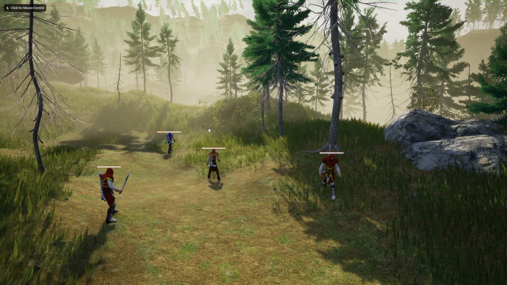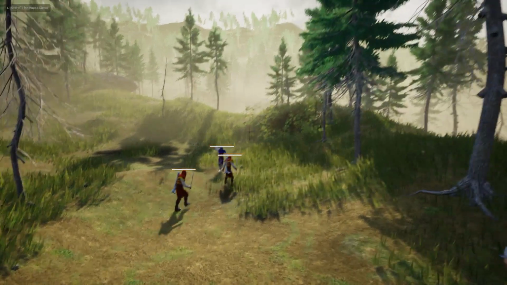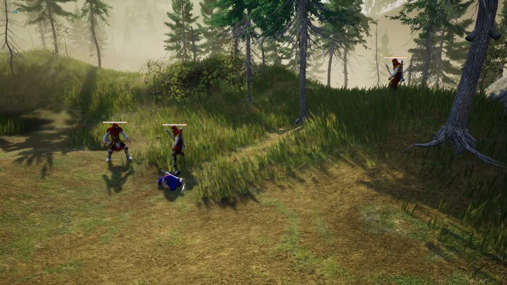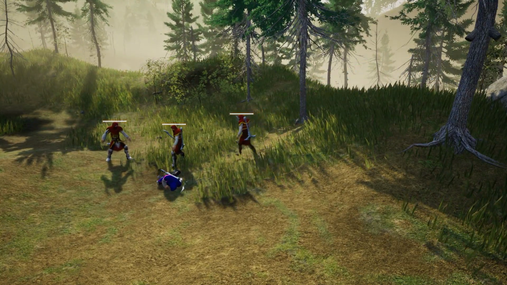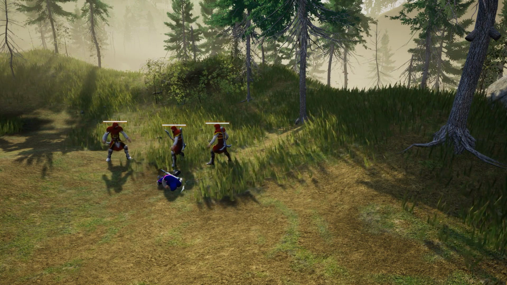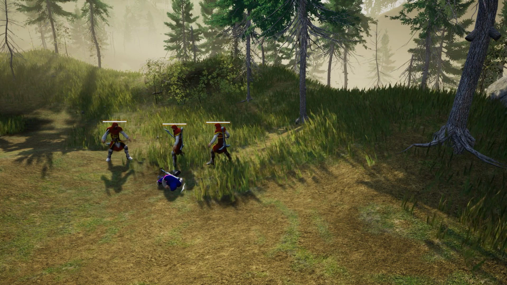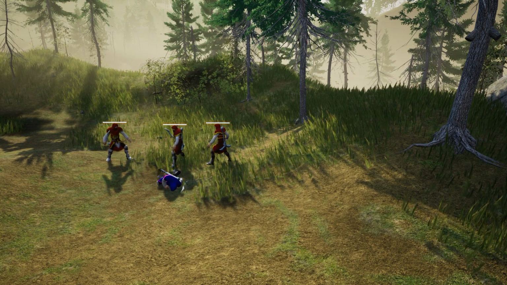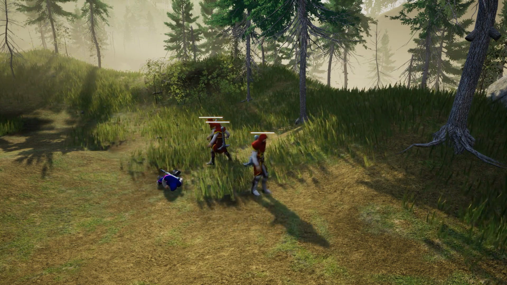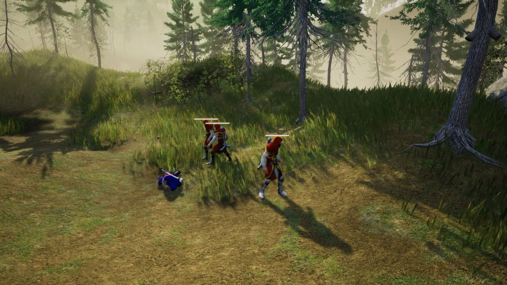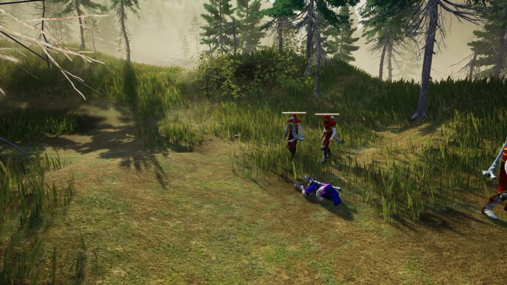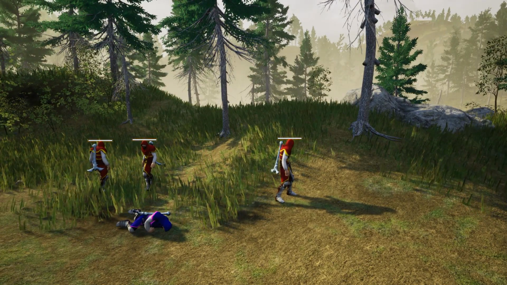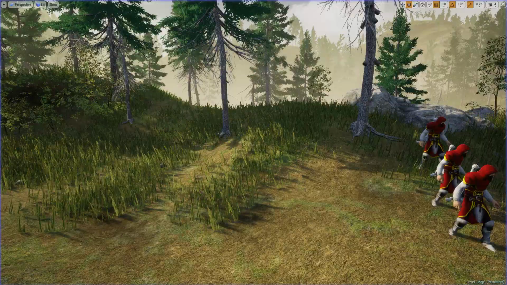Okay, now they are free roaming and two of the guys have already seen the enemy, and this blue enemy also saw him, and this one also. Right, now they have started fighting and already killed. They are fast this time. After all the enemies are dead, they should put back their weapons. Right. Okay, two of the guys did, and all of them are now back to normal duties. Alright, so that's what I'm going to show you today.